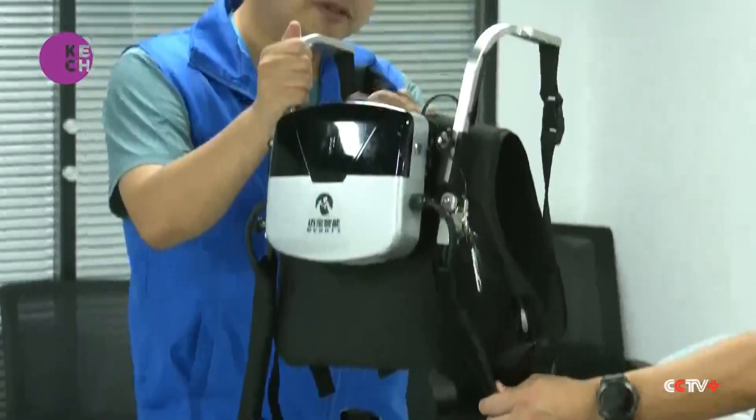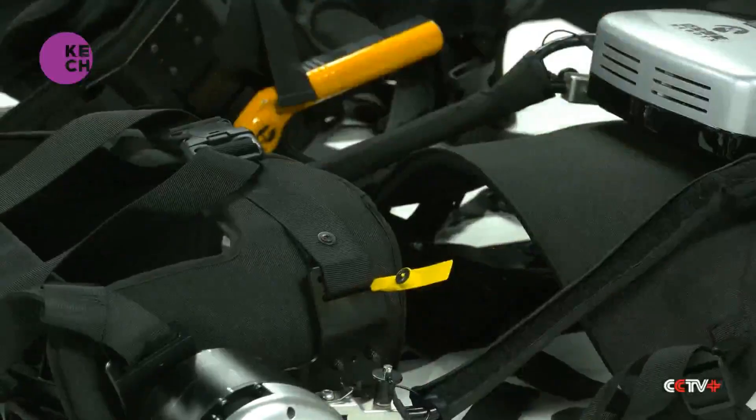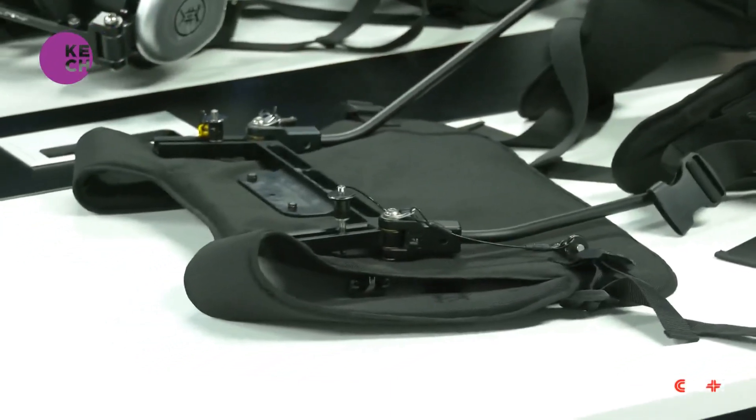The Chief Technology Officer for the domestic AI company behind these suits explains how it works. The primary function of an exoskeleton robot is to share the weight that would normally be placed on the human body. By distributing the weight, it takes the pressure off the body, bypassing the lower back, and preventing the muscle strain and other injuries that movers often encounter.